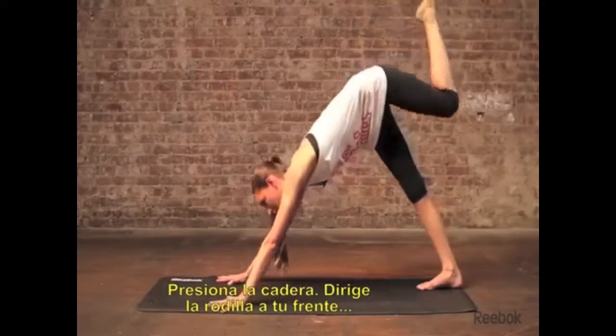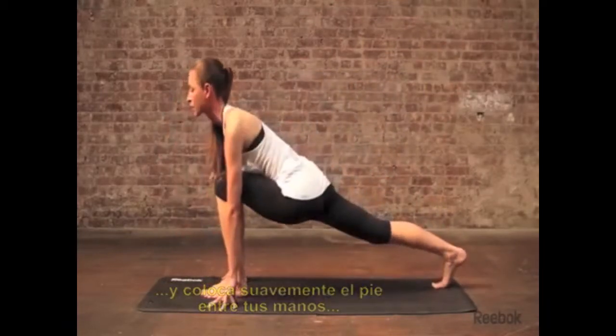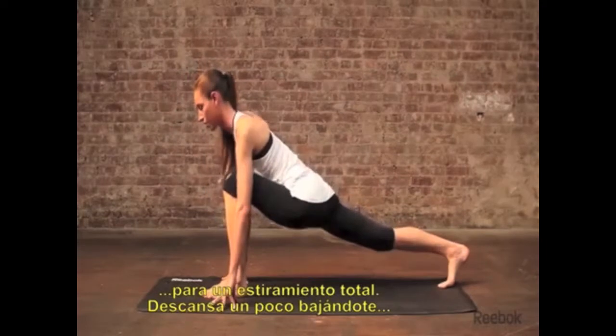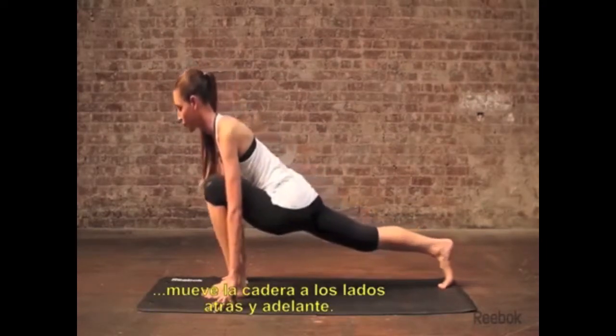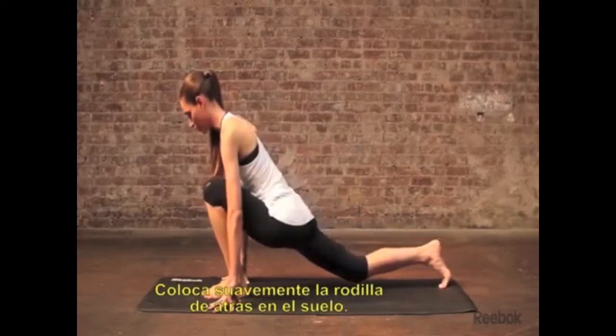And again, gently lift your knee right up into your forehead, and softly bring your foot between your hands, low lunge. So again, just a few breaths here to sink down, maybe move the hips a little side to side or forward and back. And when you're ready, gently lower your back knee down to the ground here.